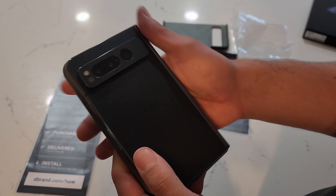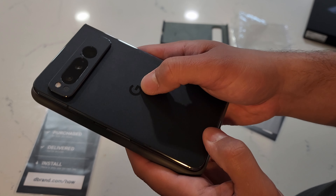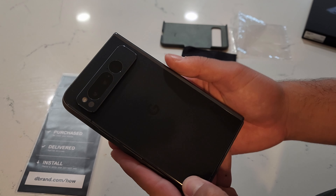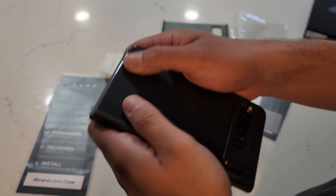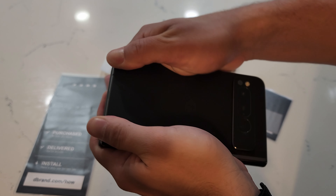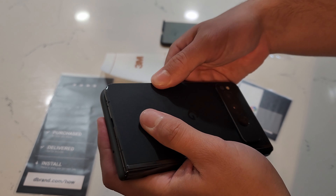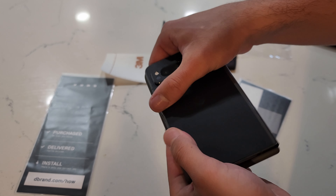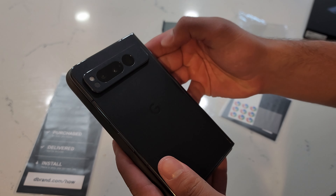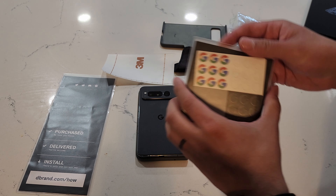I do plan on putting a logo on there just because I like the color pop, but as you can see we're lined up with that logo pretty perfectly, and even just like that it looks extremely clean in my opinion. After you've applied it, the first couple days just keep running your fingers across the side, because over time as it sits on here and gets warm in your car or whatever, that skin is going to get much more adhered to your phone. Pretty happy with that. Let's do the final touch — the Google logo.